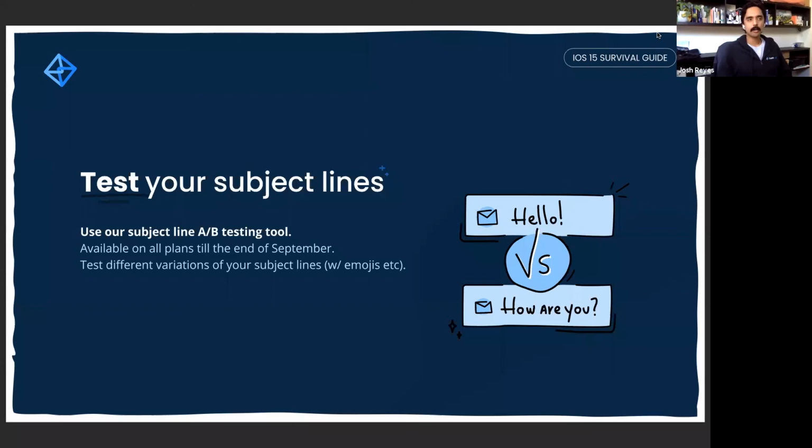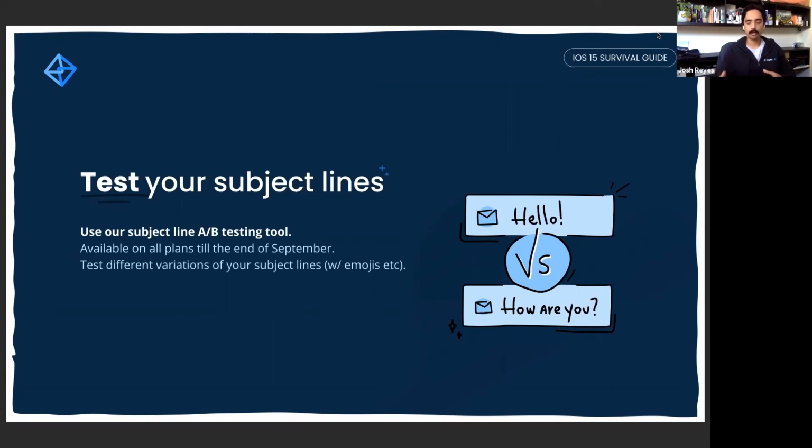Yeah, so if you're on our unlimited plan right now or our old advanced plan, you have the ability to A/B test your subject lines. So how that works is if you are sending, for example, to 1,000 people, you can test 20% of your list. So you can send 100 emails off each subject line to different groups.